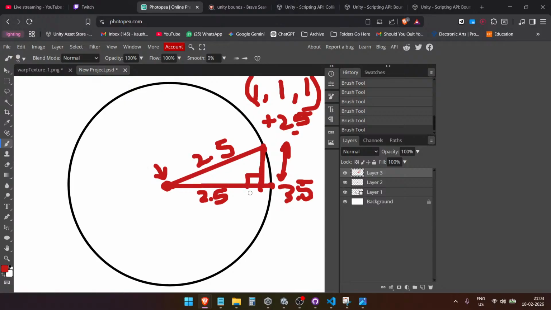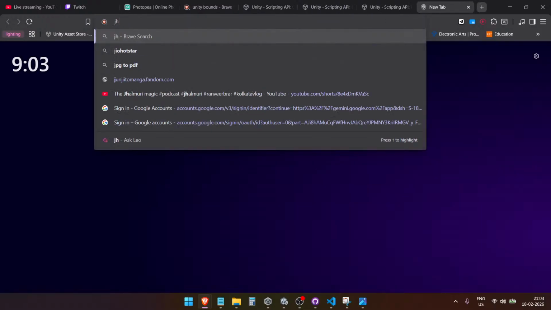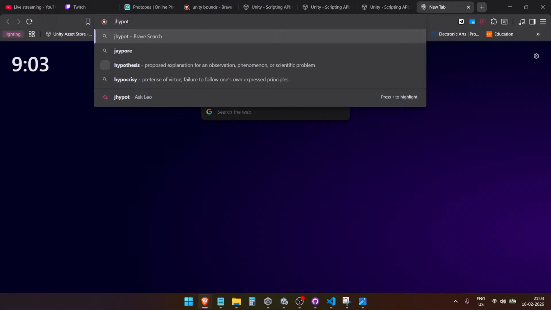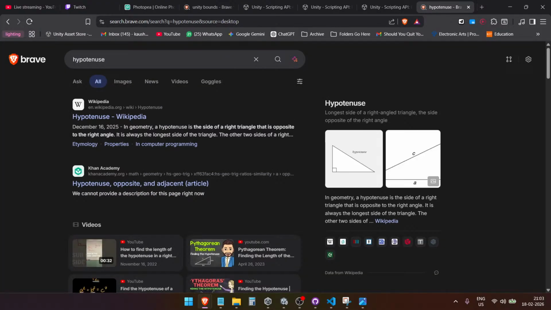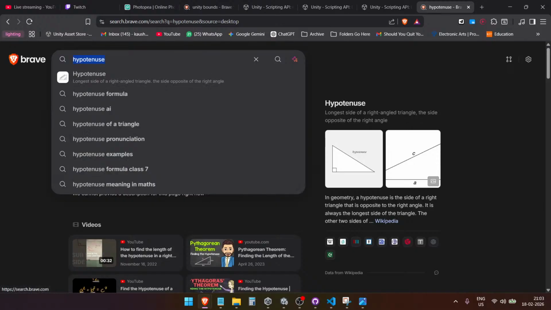That's a right angle. That's the adjacent. Maybe we use this. So it's opposite upon hypotenuse. What is it called? Hypotenuse. How do you say it?